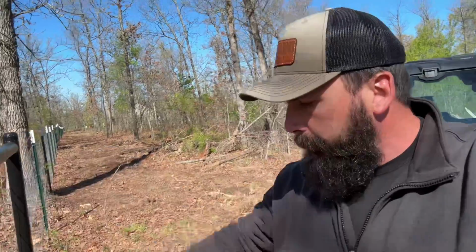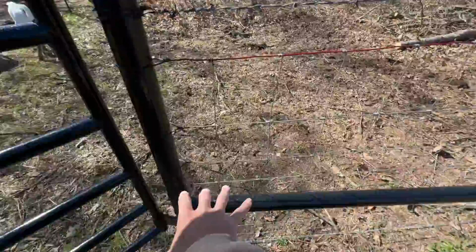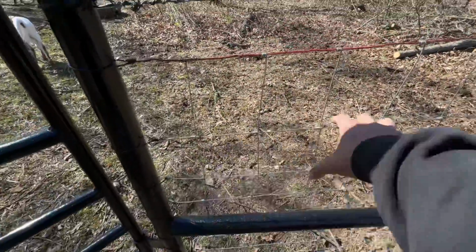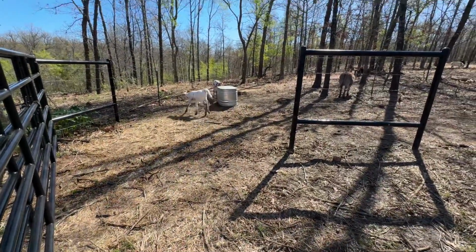I'm gonna get another what I refer to as a hog waterer. We've got one over where the pigs and goats and alpacas are. We don't have sheep, but we've got one over there, and I want to get one over here for these guys and then put a cover on it so the big cows literally can't drink out of it. I even thought about having Jeremiah build me almost like not a creep feeder, but a creep waterer. Something with a V right here where only the calves can fit in there, and box it off to where the big cows can't get in there. That way they'll have their own water. And that would help the donkeys too.